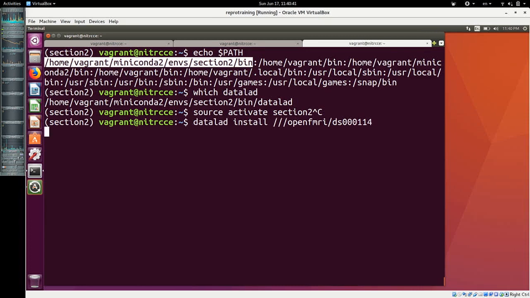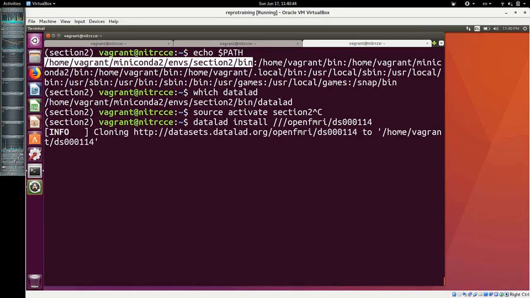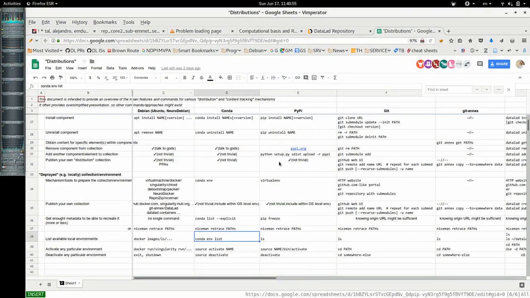So are you going to explain how environments work in Conda and the source activate and all that stuff? We could spend some minutes. That's why I was trying to cheat and provide this spreadsheet. So at the bottom of it, when we talk about environments, the main commands are here. So conda env list lists your available environments, source activate activates a specific one, and source deactivate deactivates it. Okay, those are the main commands you would need to know. How it works is a stretched question. How they come about.